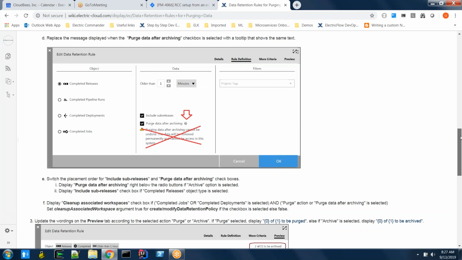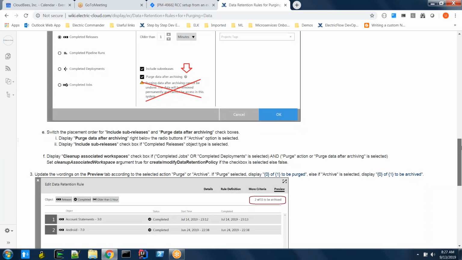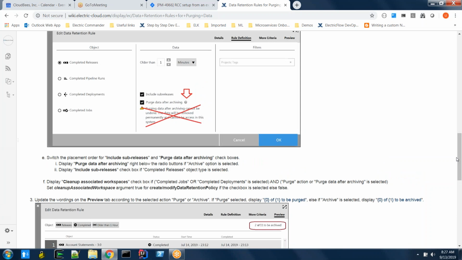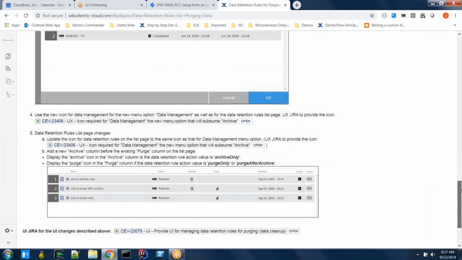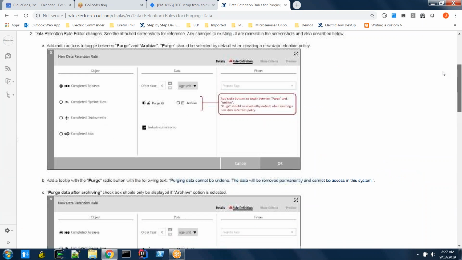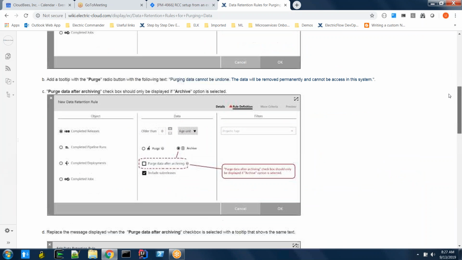In terms of functional changes, the other big change is related to workspaces. I don't have a screenshot of that, but I can talk through it. Like I mentioned earlier, when we're talking about data purging, another entity that needs to be purged is workspaces associated with jobs.